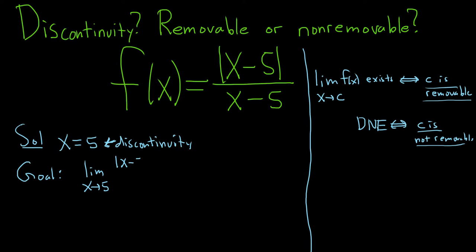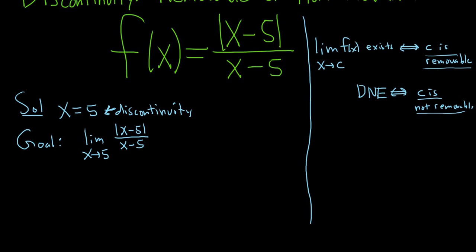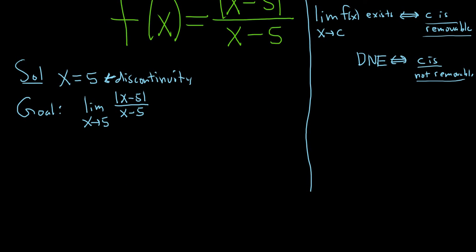This is a harder problem, by the way. This is probably one of the hardest ones that you typically do in a Calculus 1 course. So whenever you have a limit with absolute value, what you do is you take one-sided limits. Recall, if the one-sided limits exist and are equal, then the limit exists.